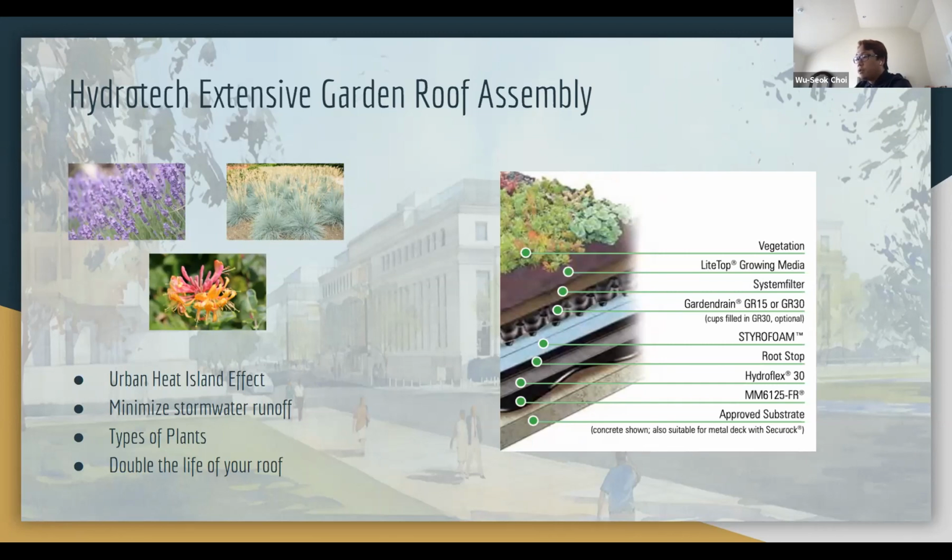So the 3 plants that will be used are lavender, which is a herb to place along pathways or near outdoor seating areas so you can experience the pleasant fragrance. The second one is the blue fescue, which requires few maintenance needs. And the third one will be the gold flame, which is a great way to attract hummingbirds and butterflies to the rooftop garden.